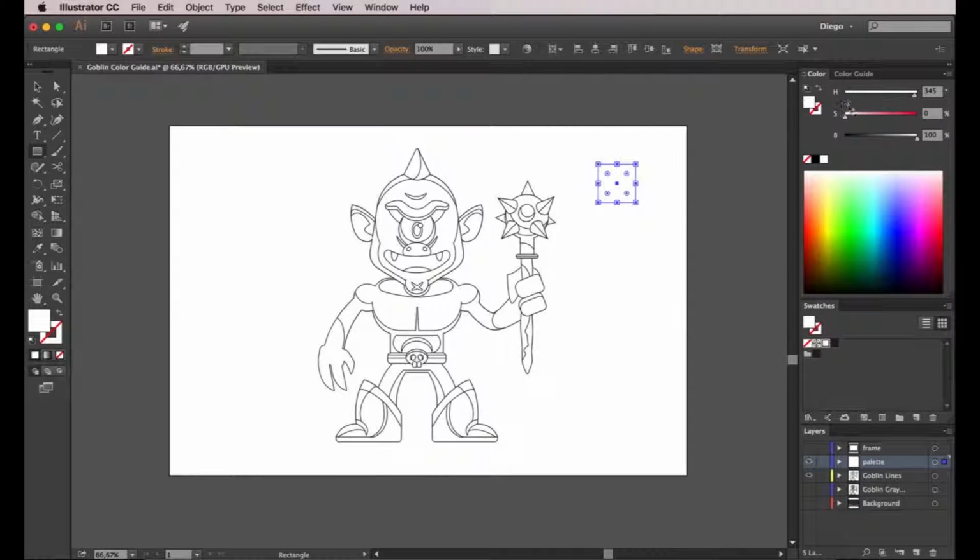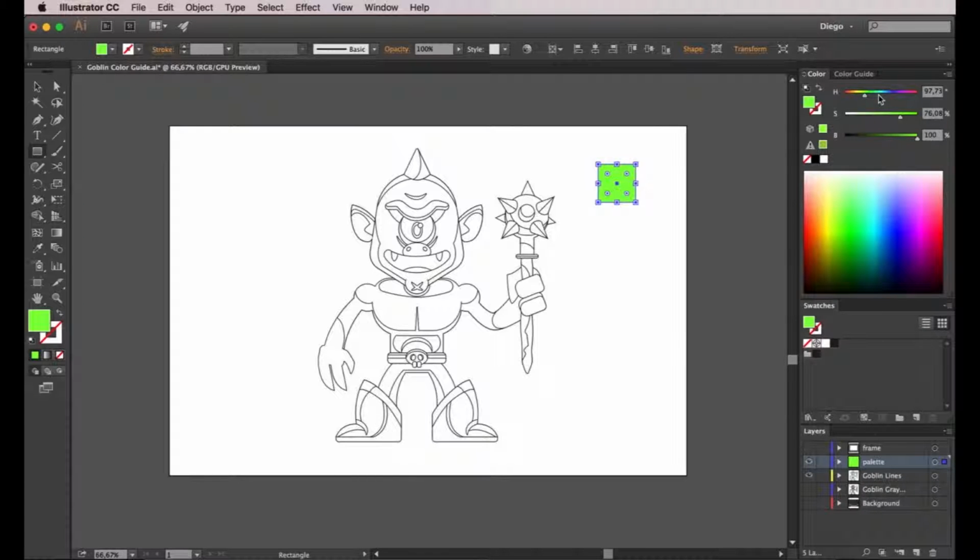So I'm going to do so by using the color panel and the HSV sliders. So I'm going to go there, and as you can see, it's all white now on the hue part. This is because the saturation is down to 0, so we need to increase it so the colors will show.